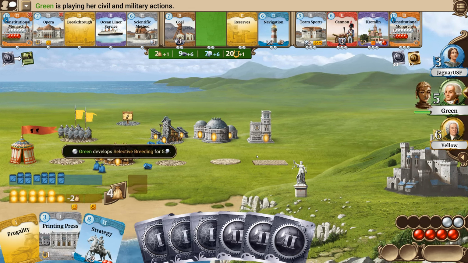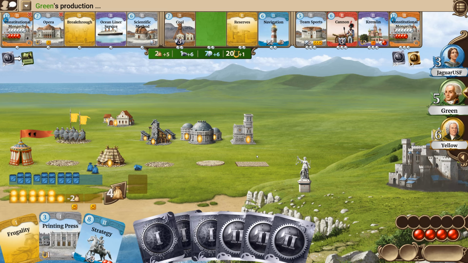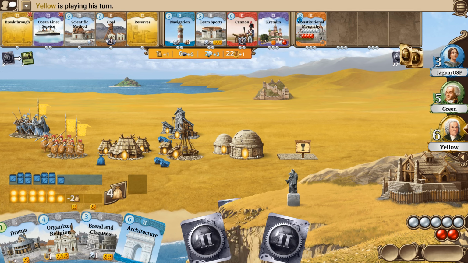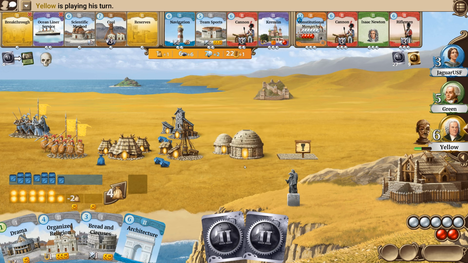So I'm actually feeling pretty good about myself. Team sports would be useful too. Actually, it's really useful. I might grab that. That's the nice thing about having an advanced government, is that you can grab as many cards as you want. Well, not as many as you want, but more than you would normally. And team sports is going to be 1 action point.